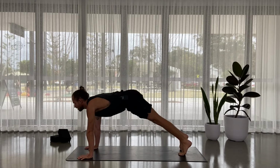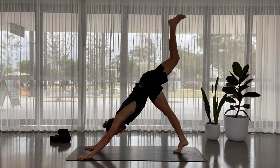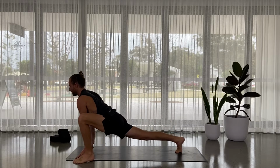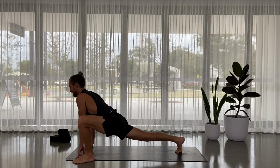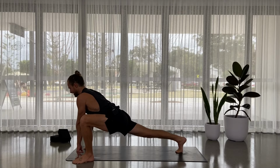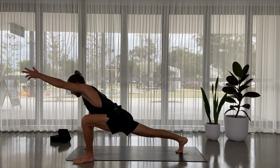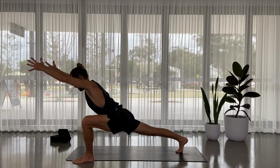Downward facing dog. Inhale, left heel floats. Exhale, lizard lunge, finding your fingertips. Reaching your heart forward. And start to find less fingertips each hand on your mat until maybe you have 2 each hand. Taking that weight in that left thigh. Maybe you have 1 each hand. And then left arm reaches forward. And then right arm reaches forward.